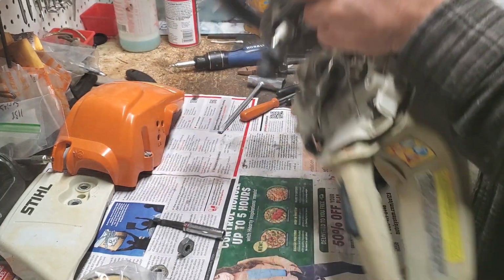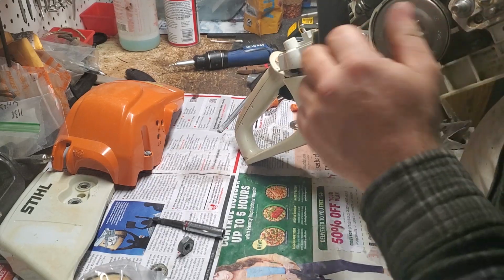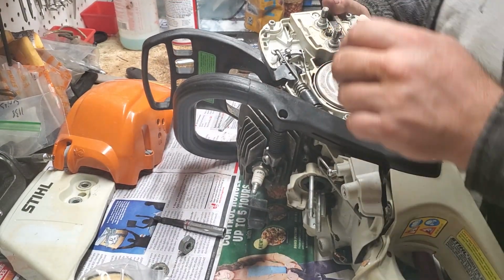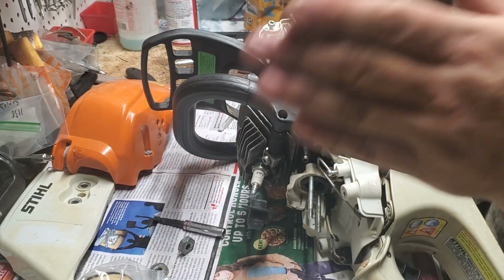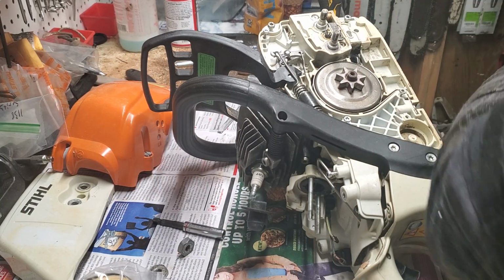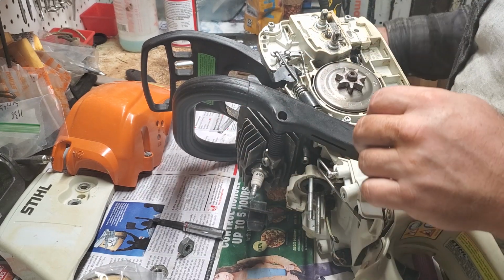Alright, now what I'm doing is I'm looking through here to make sure my worm gear is inside that notch in the sprocket. I can actually see it, and it is. Typically your sprocket won't go down unless that worm gear is broken or sheared off a little bit at the top of the arm. So you always want to make sure you get that right when you're reassembling a saw.